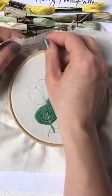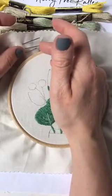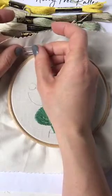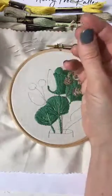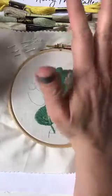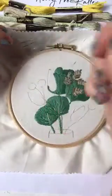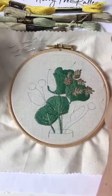When you're looking at needle sizes, what you want to do is match the thread to the thickness of the needle, because you don't want it to be hard to pull through, but you also don't want a hole around your thread when you're stitching. So generally, look at how thick your thread is and try to match the needle width to your thread. If the needle is too big for your thread, you'll end up with a hole around your thread wherever you've poked it through. If it's too small, you'll really struggle to pull it through, and it will be quite hard work.